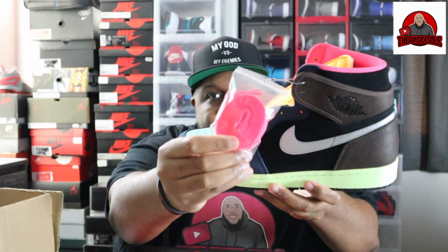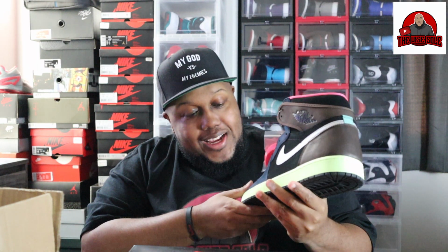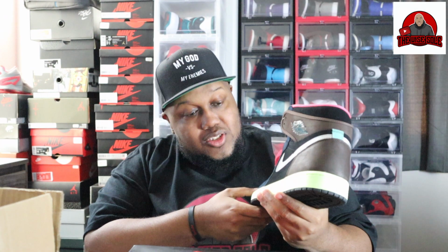Comes with a spare set of laces here. It looks like these are racer pink laces. This shoe, yeah, it's different. And like I mentioned in some of my other videos, I am completely into loud sneakers. I will definitely dull down my outfit just so my sneakers can pop even more. And this is something I definitely would like to have on foot. It's different. Like I said, the material is great.